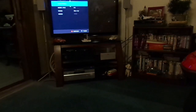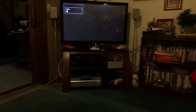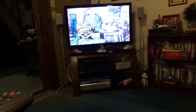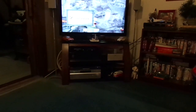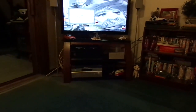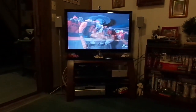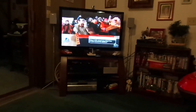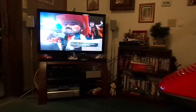So what I need to do now is switch my TV over to VCR. So how I have this hooked up, just so you know, because I do have Comcast cable with a cable box, I have the standard definition cable box, which has a composite video out as well as analog coaxial out. The VCR is hooked up to the coaxial output, and the television is hooked up to the composite output. So what that means is I can have both devices connected at the same time, and no matter what channel that box is set to, the VCR will record it.